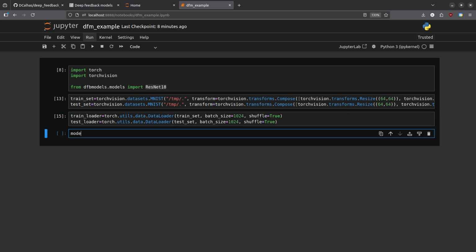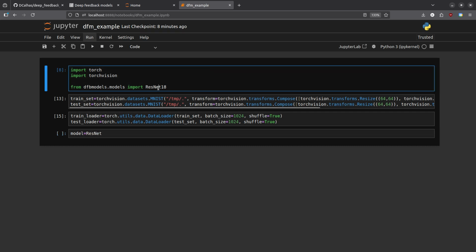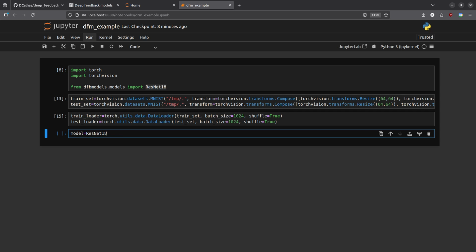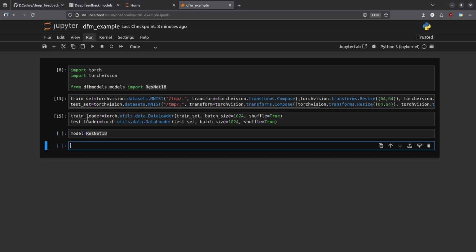Now, we are going to define the model. The ResNet 18 that we imported here, let me just first show you how the init function works.